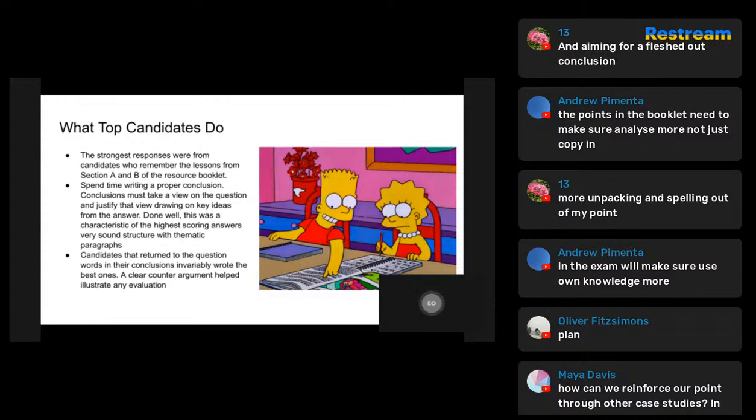So make sure that in your plan you've established what the key points are that you're going to make. Remember, you're going to have a balanced argument. One paragraph might be pro or against or whatever it might be. And within that paragraph, you need to use the resources from section B and maybe section A, depending on if they're relevant, but then also integrate it into your understanding and wider knowledge of geography as a whole. It's not about just plastering case study information. It's about using that case study information appropriately to make a point or to justify a point of view, or whatever it might be.